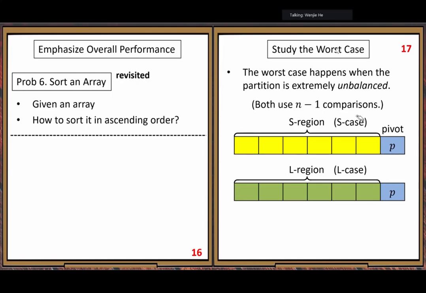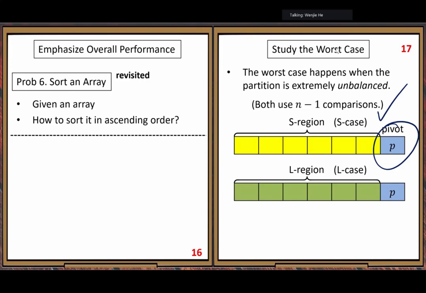You can see in these two extreme cases, every time you complete one partitioning step, you need n-1 comparisons. After n-1 comparisons, you only reduce the problem size by 1. The pivot element is in place.